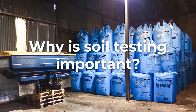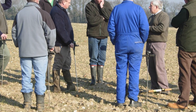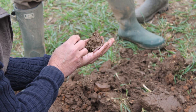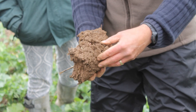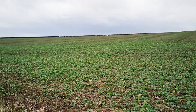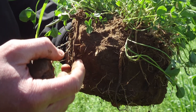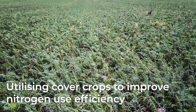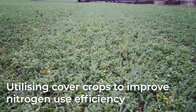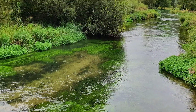Nitrogen will be the nutrient we are probably able to manipulate most. We start by trying to find out what we have in the soil, so we'll measure soil N in October or November towards the end of the autumn, and then again in late February or early March before we're planting or just before things start to grow. There can be quite a difference, especially between a stubble-only field, a field with a cover crop, which will have many more roots and holds on to nutrients much better. Where we've had lots of rainfall, the cover crops are really holding on to the N. In some cases, nearly 80% of what was there in November can be as little as 30% on just stubble. So there is free nitrogen that otherwise is going down the drain and could cause a problem in groundwater.